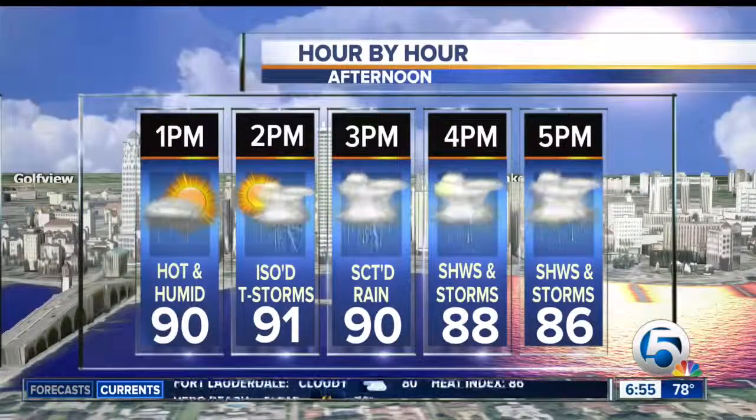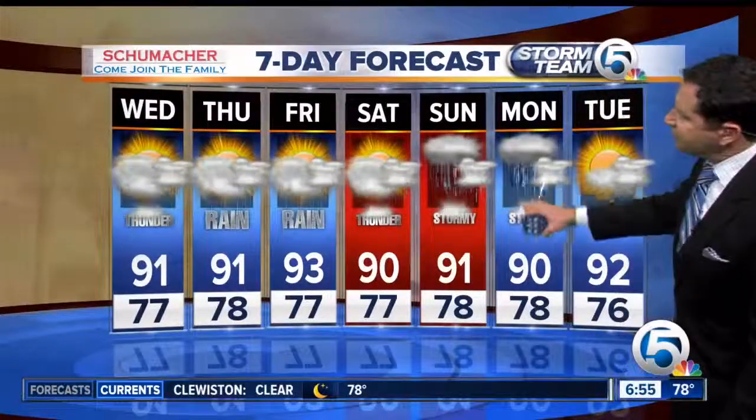It could be very messy by later this afternoon into this evening. If you have outdoor plans this evening — maybe an outdoor dinner — you're definitely going to want to check the radar. Your commute home may be a little slower today with the extra rainfall around. Rain chances remain high Thursday, Friday, and even into Saturday, unrelated to Erica. But it's right in here late Sunday into Monday when Erica could impact our forecast.